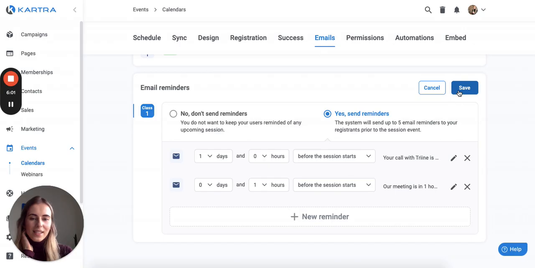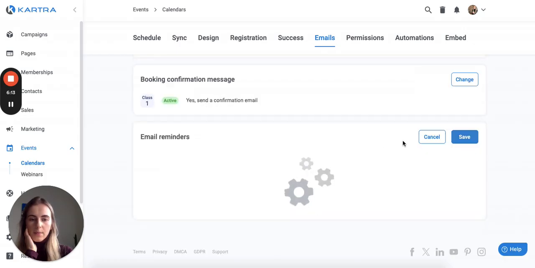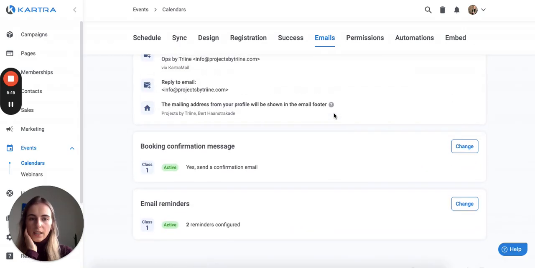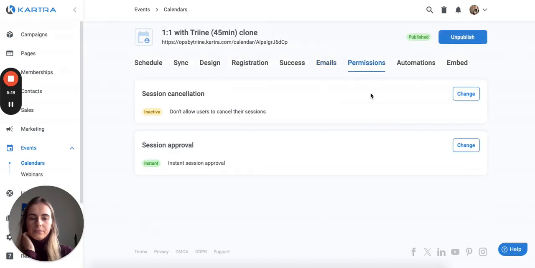Then this is what you can do. Or if you, for example, want them to book another call after that, then you can just have the link in here. So that's what you can always set up. And again, if you click on this button, you can adjust the whole email message over there. And then you can also see if you allow people to cancel or not, and if it's going to be instantly approved, or you want to actually have a manual approval process.